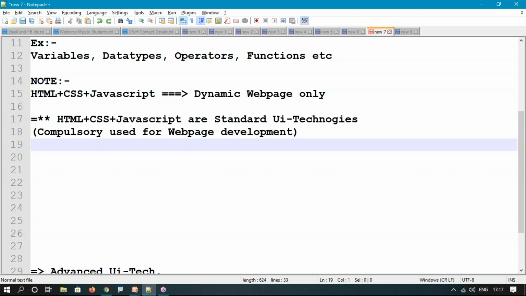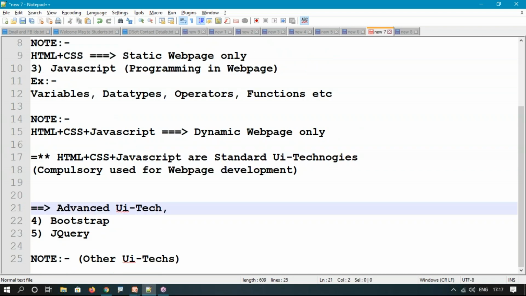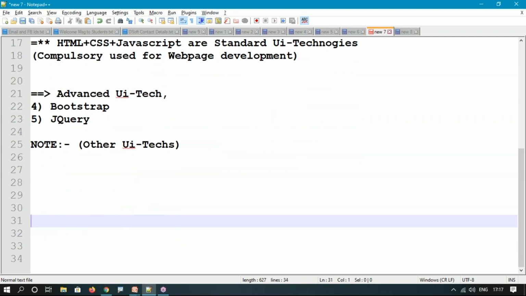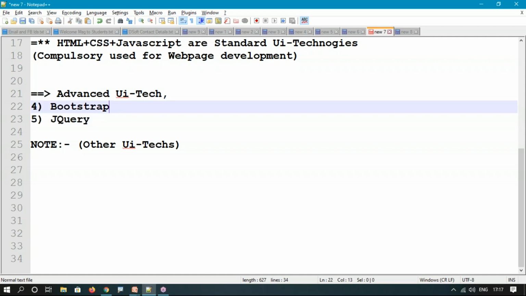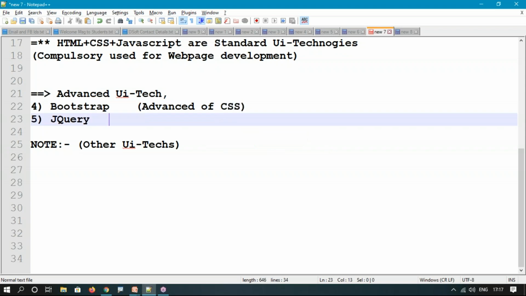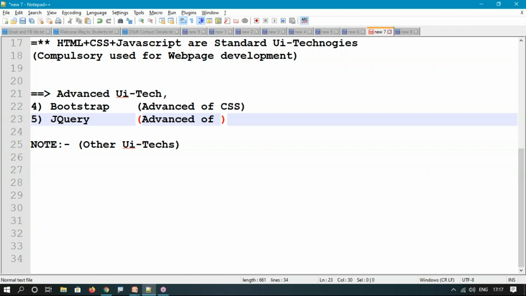Next, coming to some advanced UI technologies. Advanced UI technologies means we have Bootstrap, we have jQuery. Bootstrap is an advanced version of CSS and jQuery is an advanced version of JavaScript.